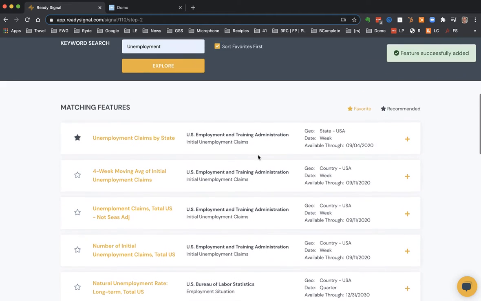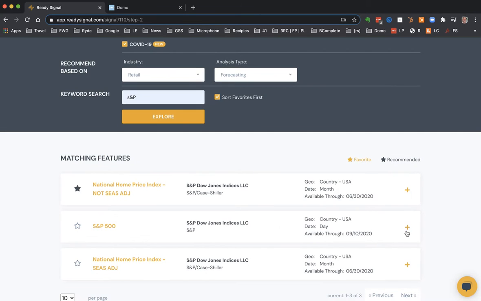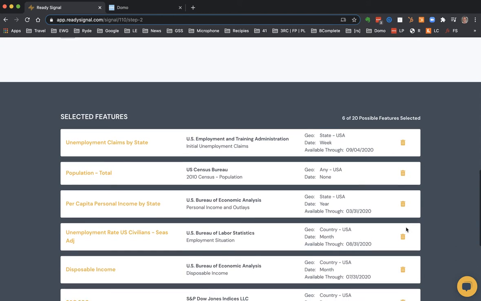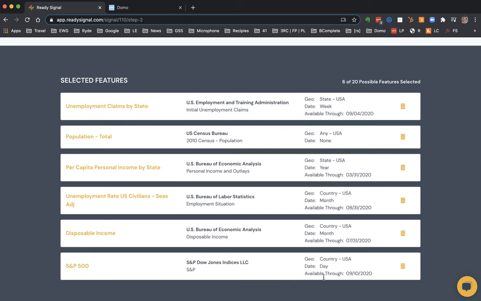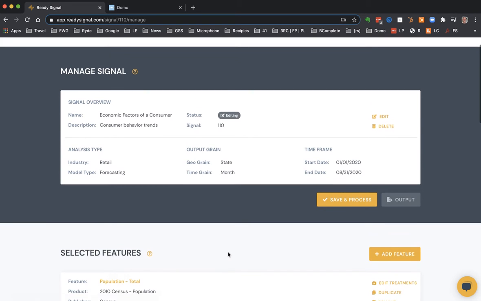And finally, I'm going to add the S&P 500 closing price. As mentioned earlier, these features or data sets then compile this signal. We next ask if you would like us to recommend data science treatments based on what you're trying to accomplish. In this case, I'll select yes, and I will finish.